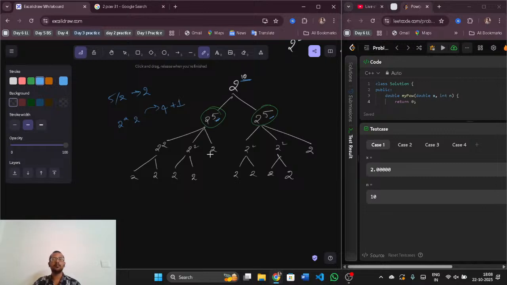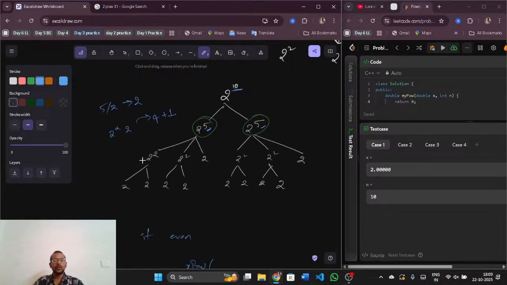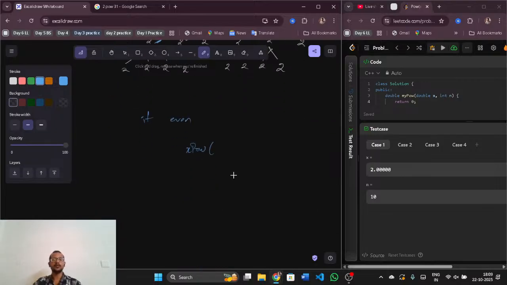For that, what I am doing, multiplying with 2 again. So if even, power is nothing but the STL function x power. Let us just take x power of 2 power n, which is nothing but 2 square. Let us see what is x and what is n. Here we get x and here we get n.